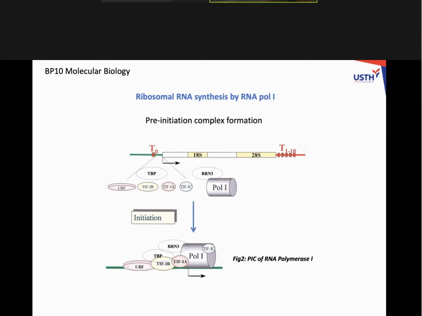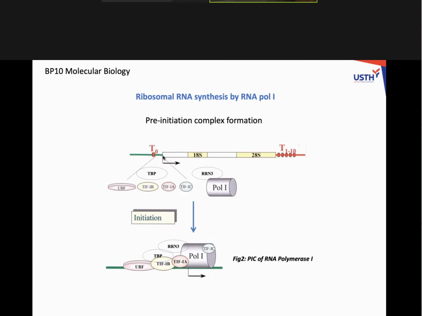Okay, I forgot to tell you something. For the 3 polymerases, at least for pol 1 and pol 3, we're going to see how the transcription starts and how the transcription stops. We're going to see the same for pol 2, but also we're going to study the extension of transcription for pol 2. So for pol 1, initiation of transcription is very similar in terms of structure to what we can find for pol 2, because there is this TATA box and this TATA binding protein, but the rest of the transcription factors and the polymerase are completely different.